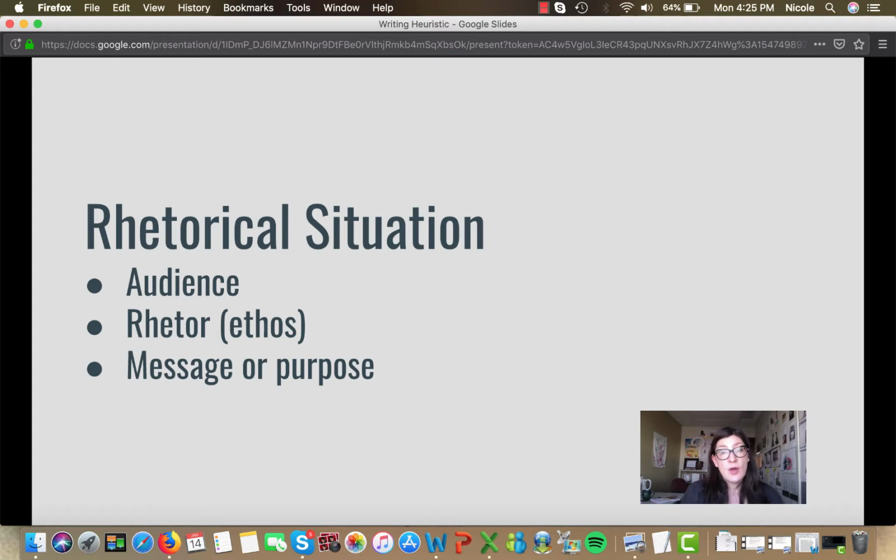The ethos and credibility and the way that the rhetor, the writer, the communicator, is presenting himself or herself. So that might be very formally, that might be trying to strike some kind of balance, that might be very informal. There are different ways that we can establish our credibility through experience, through citation practices, through different kinds of sentence structures that we use that signal that we are or are not fluent in the literacy of this discourse community, and the message or the purpose of the piece of writing.